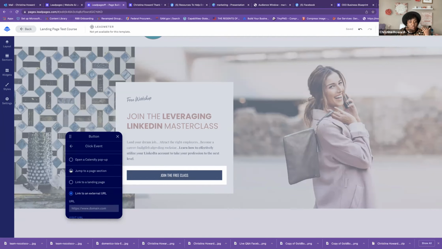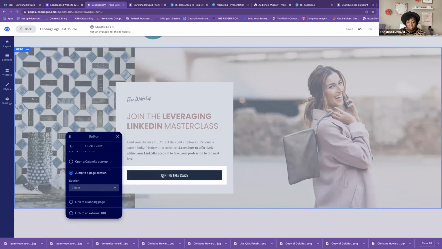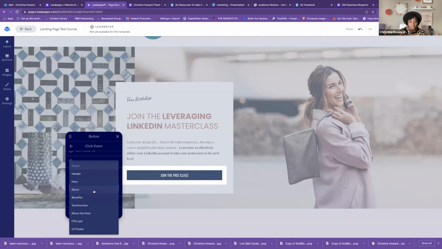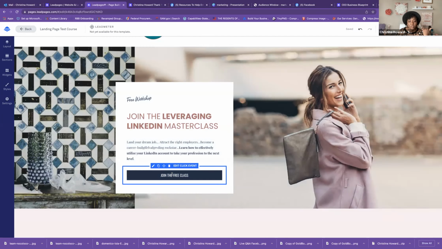And then if you want to jump to another section on the page, so for example, if this button says learn more about the course instructor, if they click this button, it will automatically take them to the about, right? If that's your section about the host, right? So this button will automatically take them to that part of your landing page. So there's so many things you can do with the buttons.